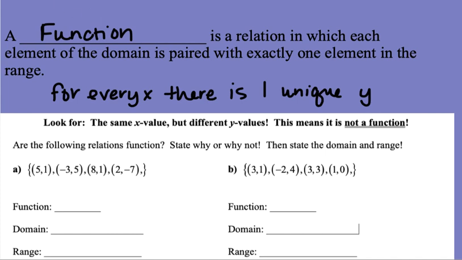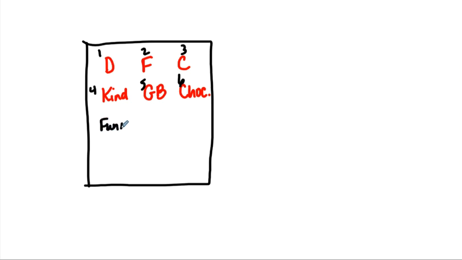When I think of a function, I actually like to think of a vending machine. So I'm going to take a second and talk about that. So here I have this vending machine. I'm going to draw it. Coach Fred's drawing a bad vending machine. And I've got Doritos and Fritos and chips and a Kind bar and a granola bar and a chocolate bar. And each one of these, we're going to give a number. We could say this is 1, this is 2, this is 3, this is 4, this is 5, this is 6. I'm actually going to add Funyuns on this list, okay?